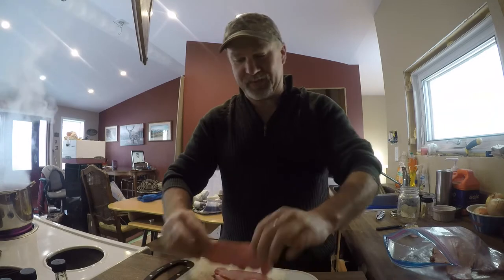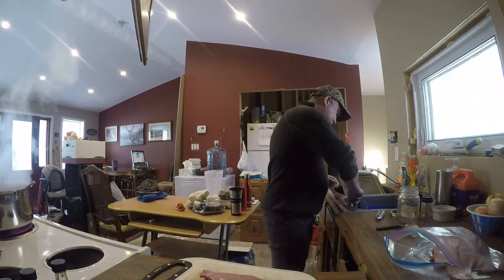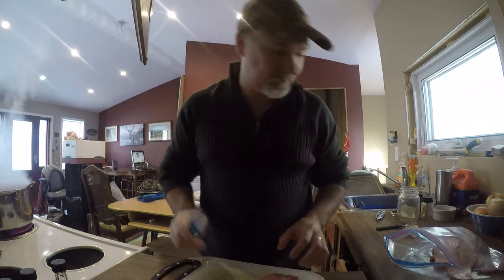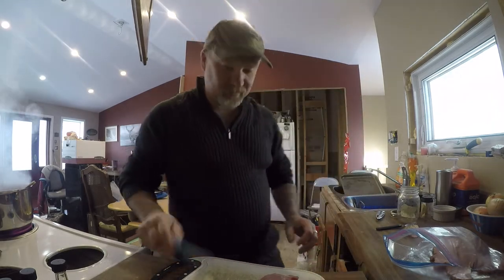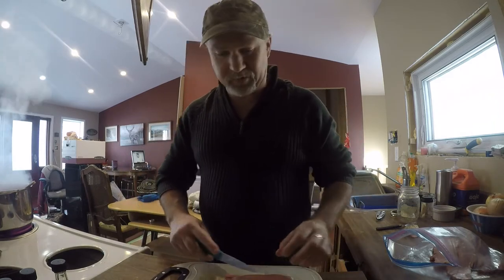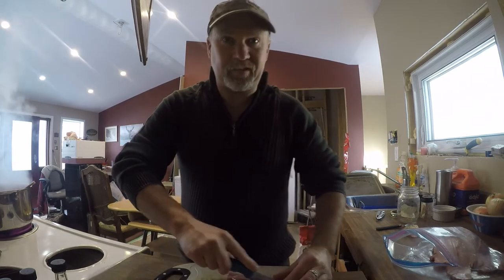Oh, I tell ya. Okay. I cut with this little knife here. My daughter got me this for Christmas with a couple of these things here. Which I accidentally burnt. I won't tell her that, guys. Let's get to this bacon here.